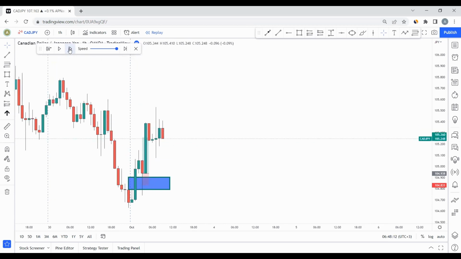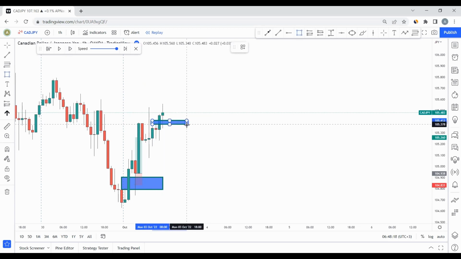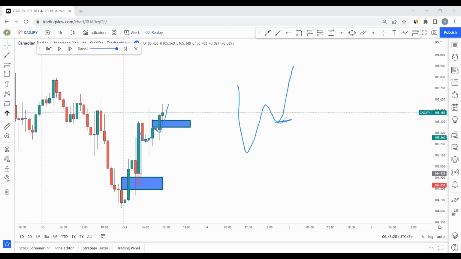It didn't create it yet. So let's see. Here the market creates for us another W. Someone may say, I'm not seeing a W. This is a W. You can just go to line chart and observe it. This is a W, the second type of W that we talked about, with a higher low, right? So what do we want? We wanted the market to come back and test the neckline here, which the market already did. You can clearly see by that tail.